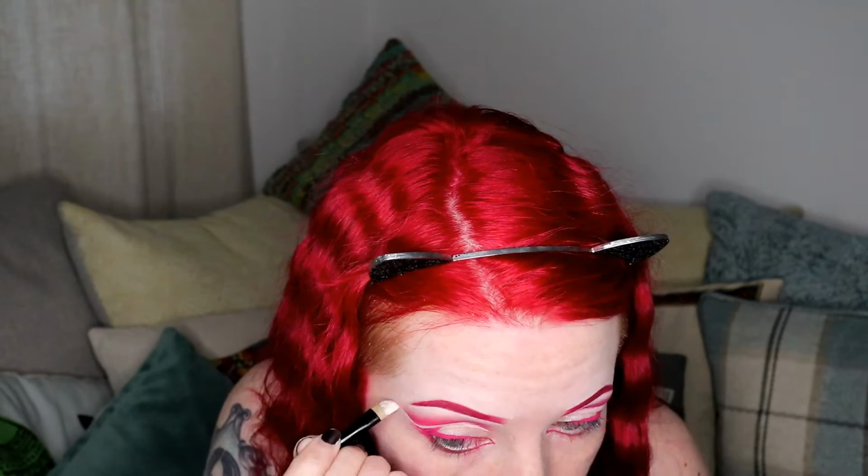Yep, pink. Let's just tidy this up a little bit and see if I can make it look slightly better. I'm starting to feel a little bit like some kind of weird cosplay or like 90s superhero or something. I'm hoping that this might kind of make things seem a little bit more red and less pink. So I just turned the camera off for a little bit and figured out that if we just go over the eyeshadow with this, it makes it slightly more red, but not by a great deal, but it was worth a try.